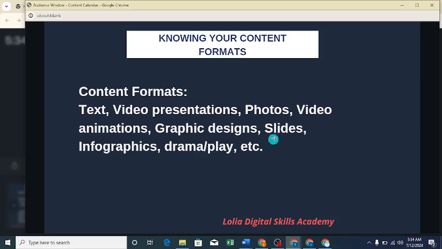Like this slide, most times you use it to educate your target audience. Just do slides and educate them. People are not really familiar with it, but there are some. You can go to some handles and you see slides. People are using slides to educate their target audience. You can do something like that too.